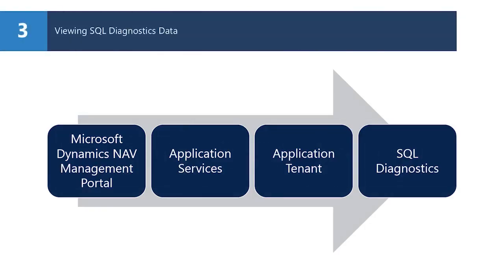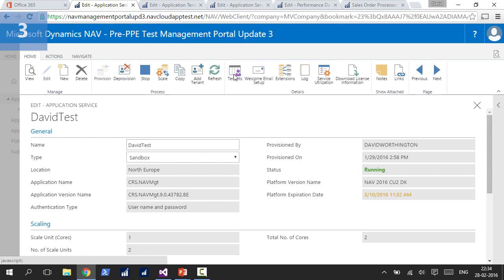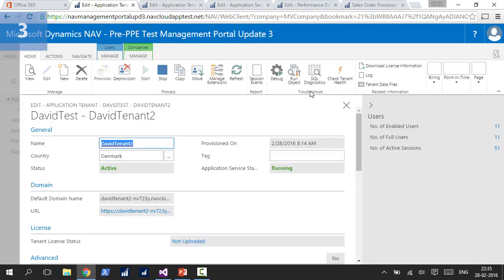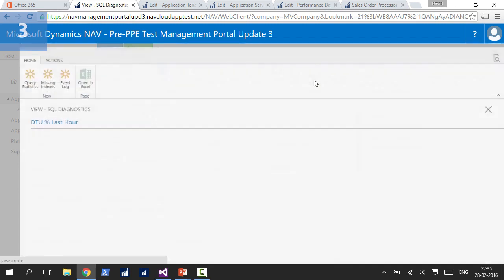The next step is to look at the SQL diagnostics data that's available from the management portal. Again, we look at the application tenant because there's an Azure SQL database for each tenant. We look at the tenants for this service, and we choose the SQL diagnostics action in the toolbar here.